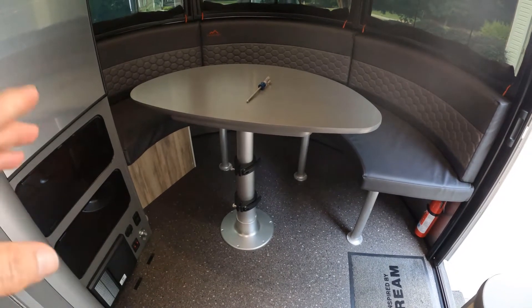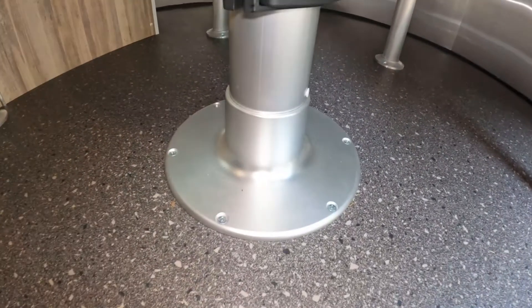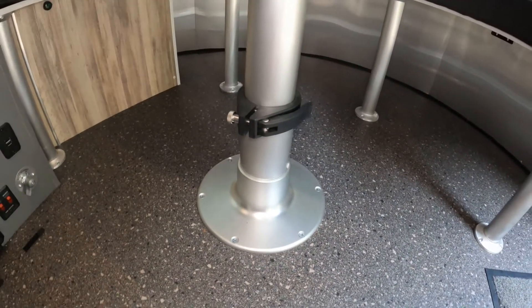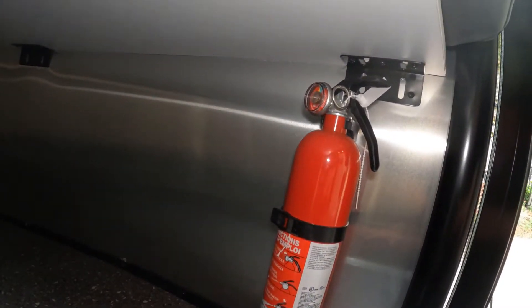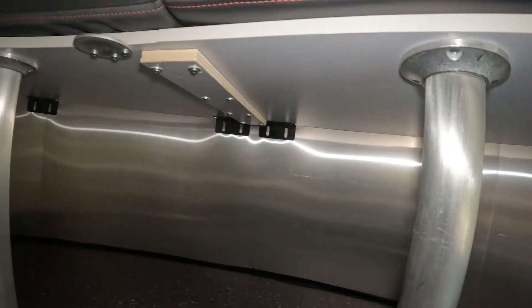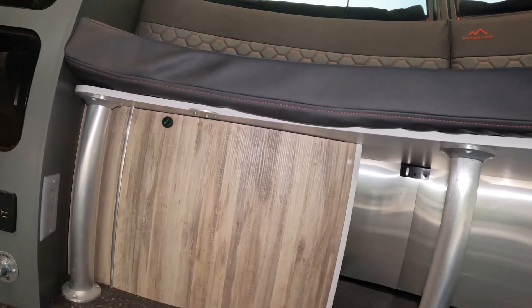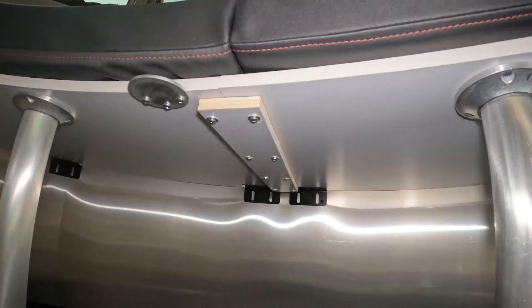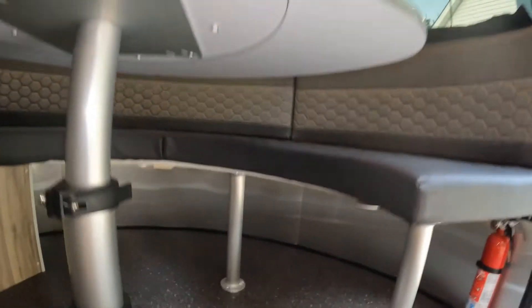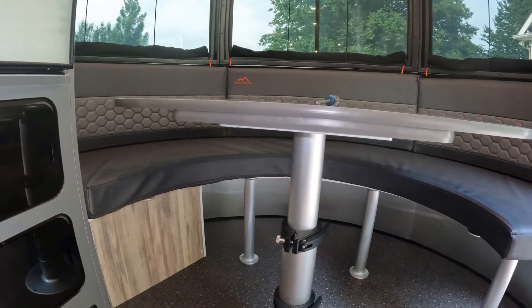Alright, so as we look at the Basecamp, the first thing I need to do is take the table out. I'm going to lower the table and then come down and remove the screws at the base of the table and move it into my garage. Then I need to get underneath the bench — under the bench are these brackets. We should be able to come in and remove them; they go around the bottom, and there's actually one also in, unfortunately, the battery compartment. I've got to figure out how to get there, and then we'll have the screws from the stands to remove. The bench is tied together in two pieces so I'll take that out. Let's get to work — I'll give you a quick view as I go through and then we'll see how easy or difficult this is from here.